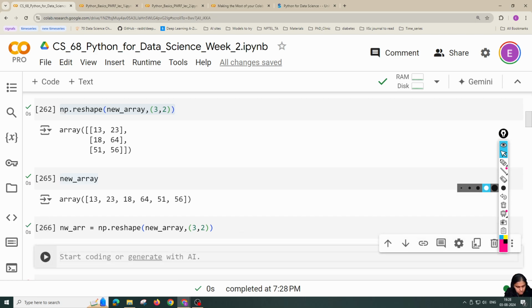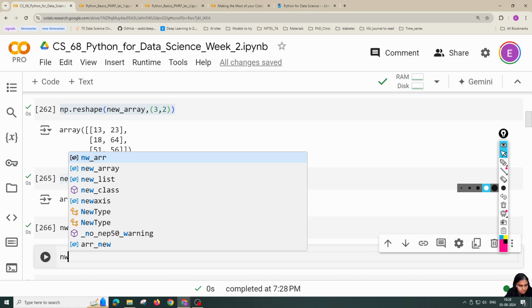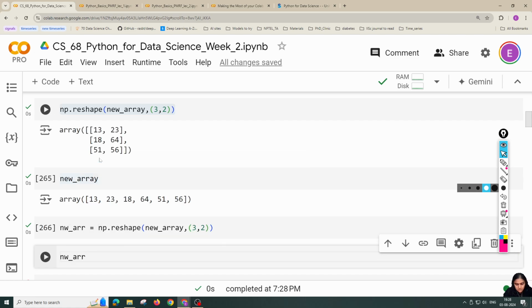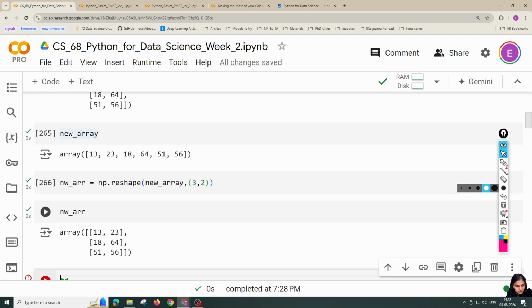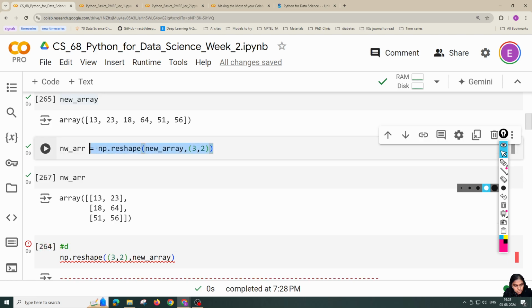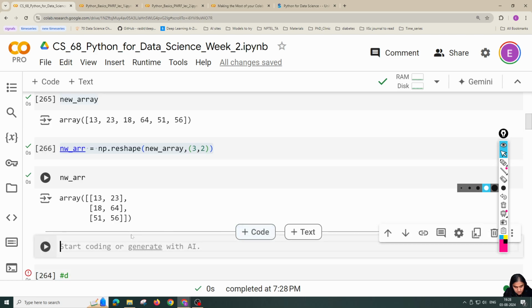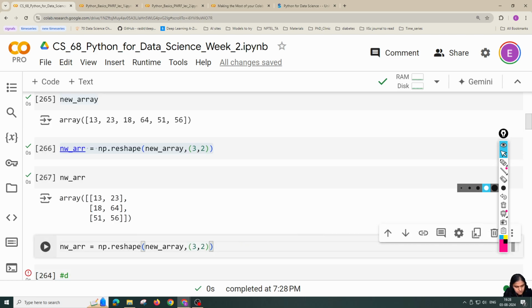So ARR looks like this. Okay, so this is the array. Now if I use the same thing, we will see what happens.